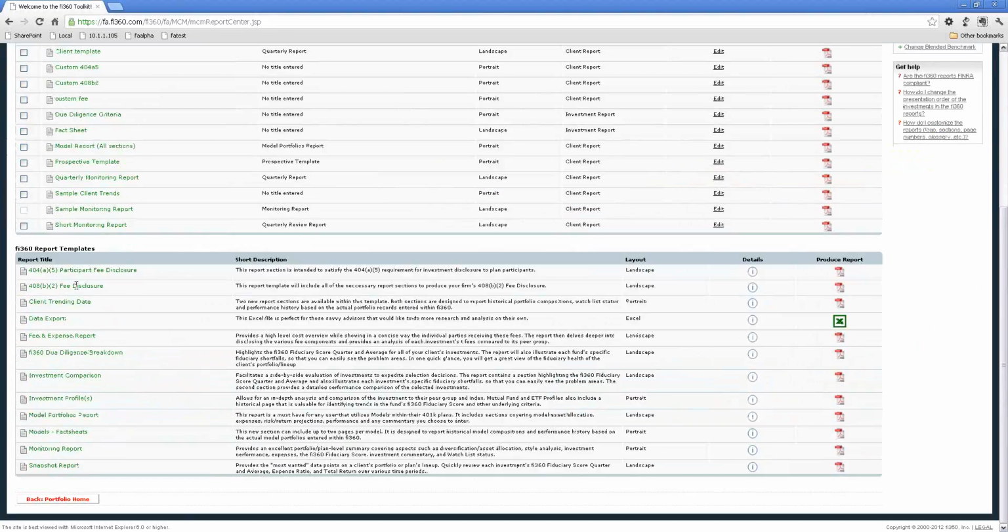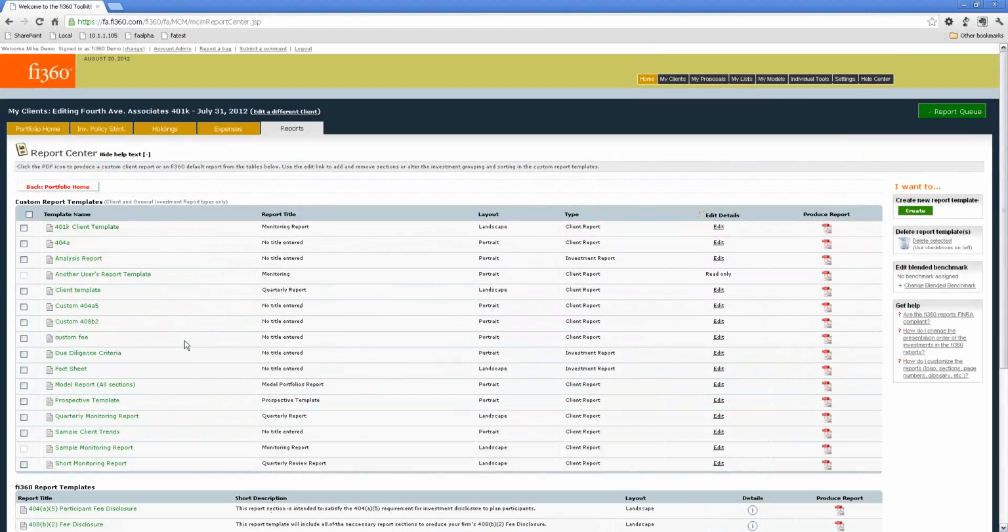But what all these different report options really come down to are sections and really customizing your own report. So take a quick look at this one that I've highlighted down below, this short monitoring report. And what I've built here is really my own custom report that I want to provide to a certain level client or provide to clients at a certain level of the year. So maybe this is a report that I provide on a quarterly basis. Maybe I provide a more comprehensive annual report. I can build different levels of reports and store them into the toolkit for report generation for my clients.